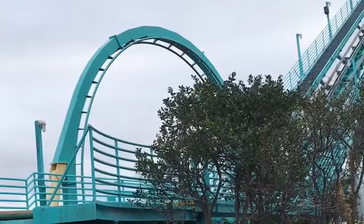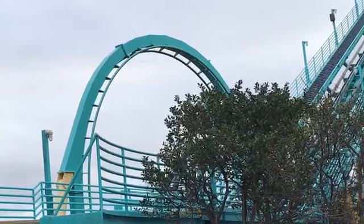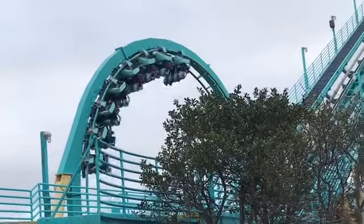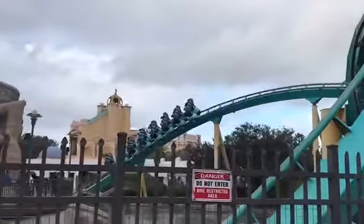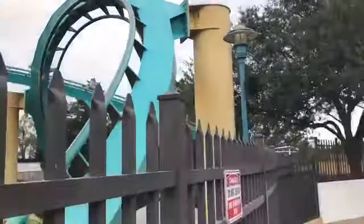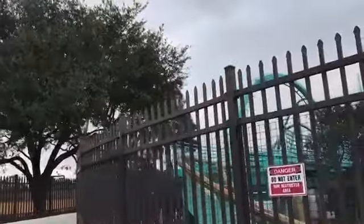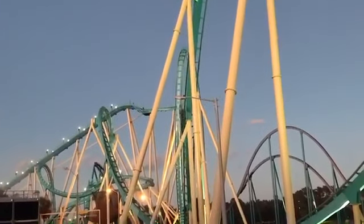Finally, Kraken wins something else. Kraken overall just seemed to have better pacing. And it's so close. Dominator is right there. Don't get me wrong, both of them have incredible pacing. I feel like Kraken just did it better because it's element after element. And so is Dominator. But Kraken is just full of inversions. It's inversion after inversion, I'll put it that way. The whole first half is ginormous, full of insane inversions, and it was just crazy.